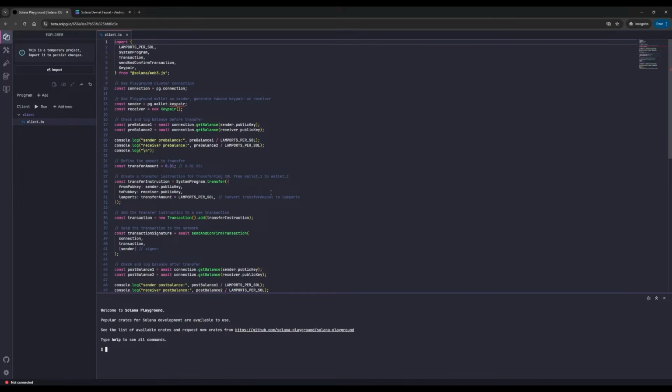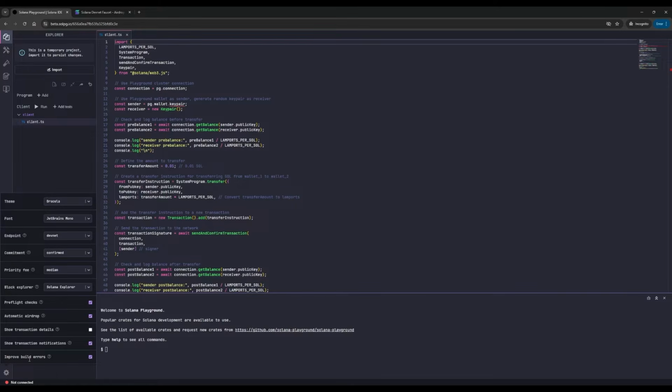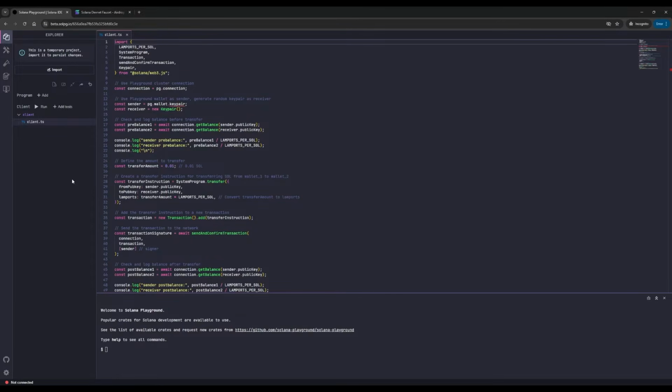And now, for example, you don't know how to run it or what to do. So, firstly, you can see in the bottom left corner that we are not connected. The first thing that you need to do is click on the settings and select from the endpoints. You can see that there are multiple options, for example, mainnet, testnet, localhost, also custom. Just choose the devnet and click somewhere else. So make sure the devnet is selected.